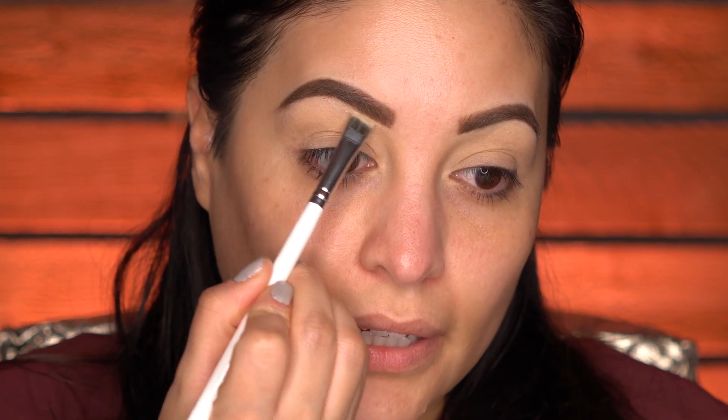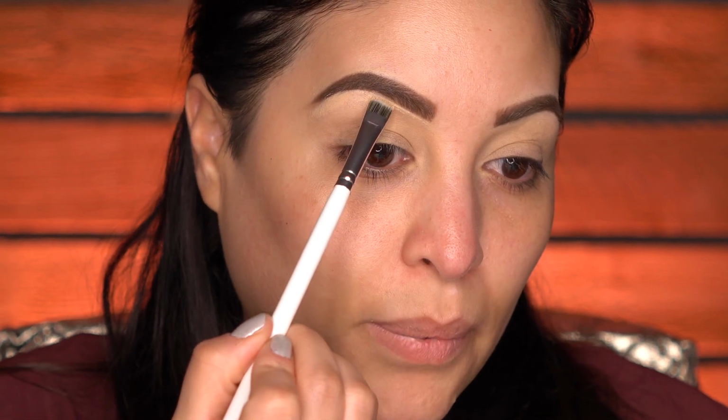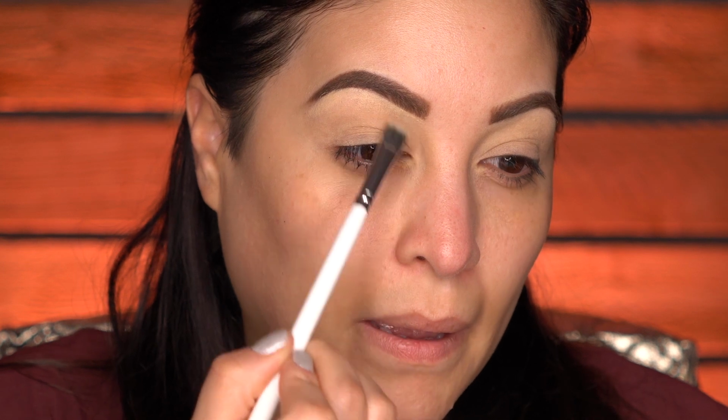I already did my brows because that is the only thing that doesn't come in the brush set, a brow brush. I also already primed my eyes, but I'm going to do it again so you can see it using the JH43. I'm going to take my MAC Soft Ochre Paint Pot, and I just put a little bit on the brush. Then I use this angle to carve out the brow like so, and then I brush it downwards.